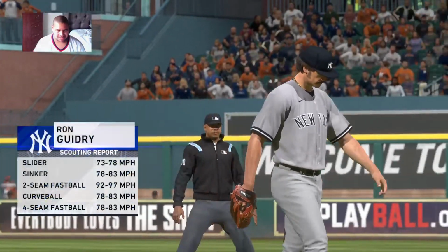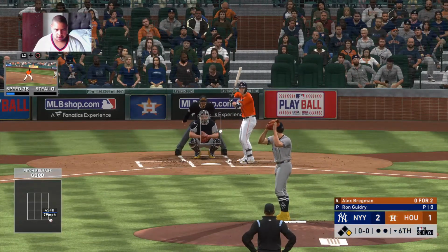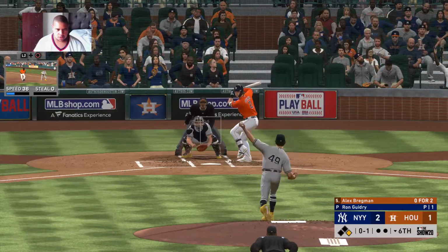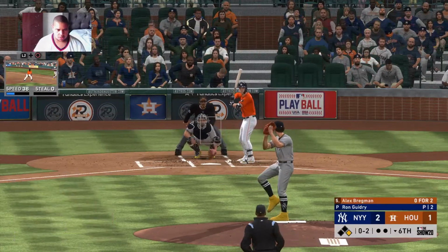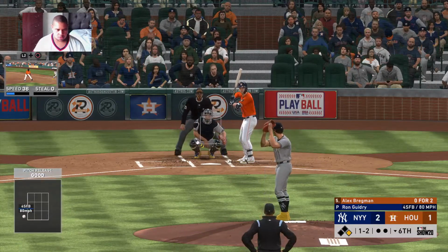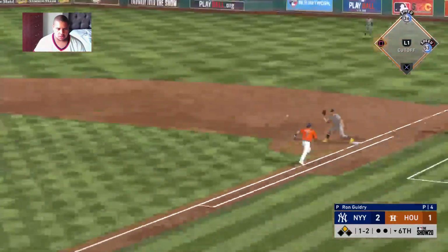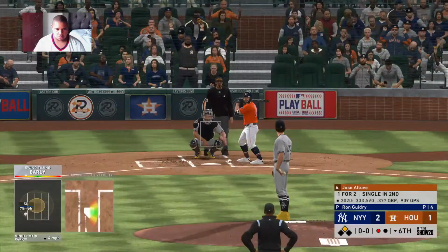Ron Guidry takes the ball here as he'll enter with a runner at first and nobody out. And that'll bring up Alex Bregman. And he's a bit tardy there on the first pitch fastball. It's 0-1. 0 for 2 for him to this point. And it's quickly 0-2. Good waste pitch, 1-2. Stone cold take right there. That fastball very well could have sent him packing back to the bench. And he won't even think about second as he'll flip on to first for the sure out.